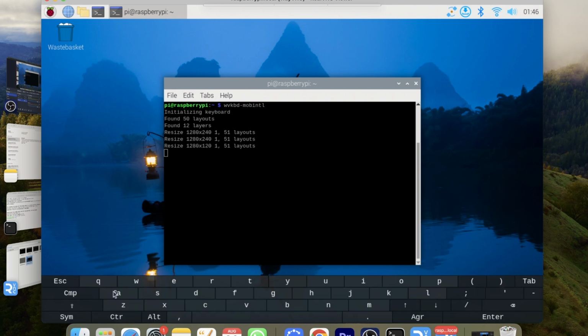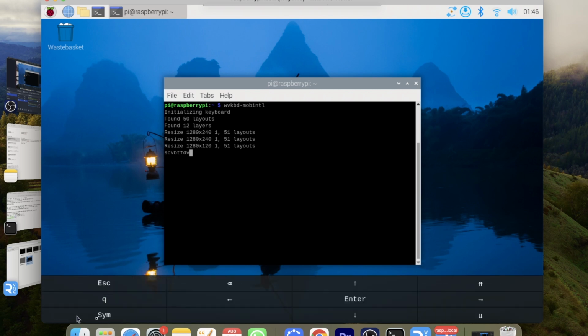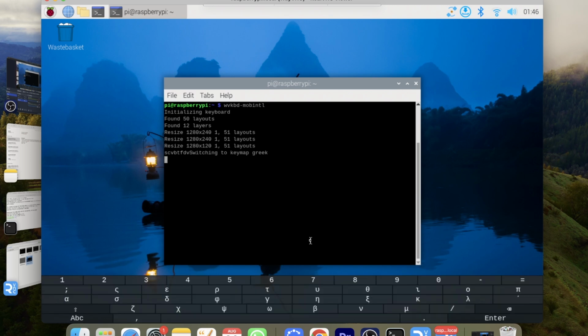And now I can simply write using this keyboard in this way. Also, if you're using a touchscreen, you can directly use the keyboard on the touchscreen too. And from here you can also change, like you can get numbers, symbols and everything. Okay, it's that simple. Now you can also change the configuration and the layout.